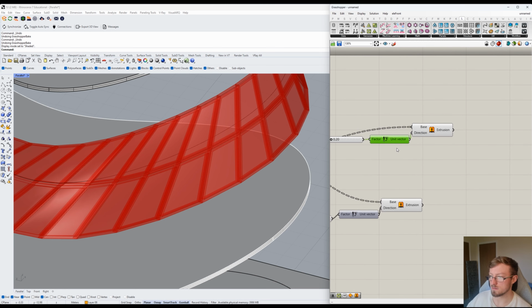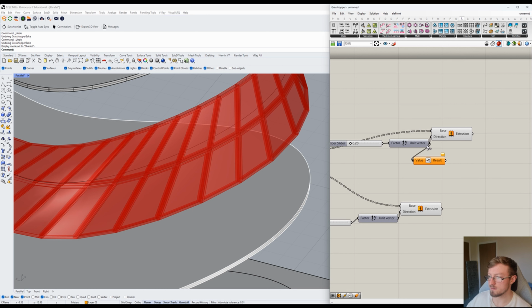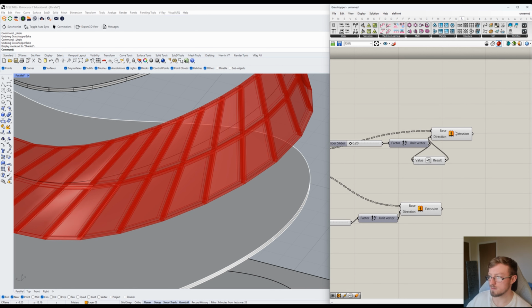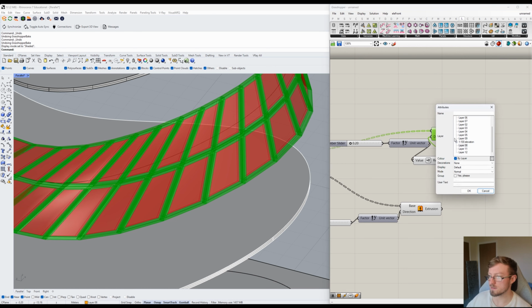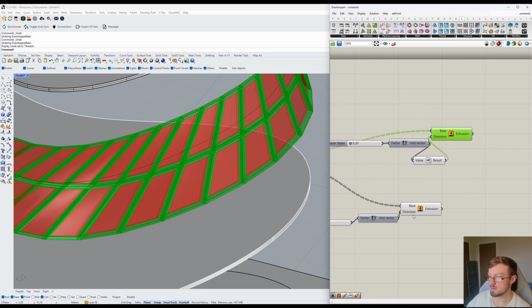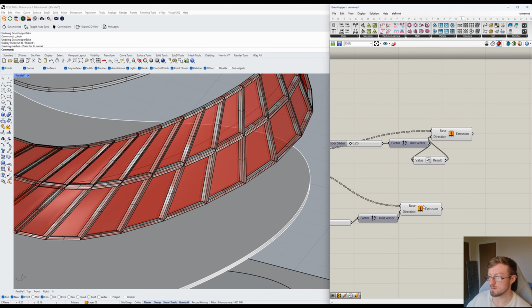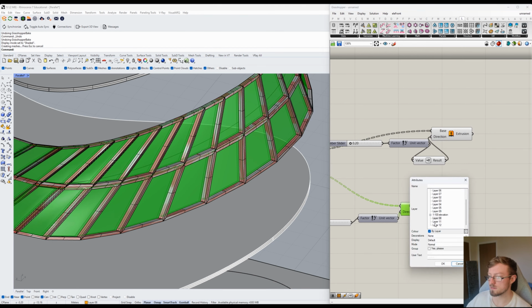Let me get negative with these instead. Flip that around and then just bake that to here, and then just bake that in here.